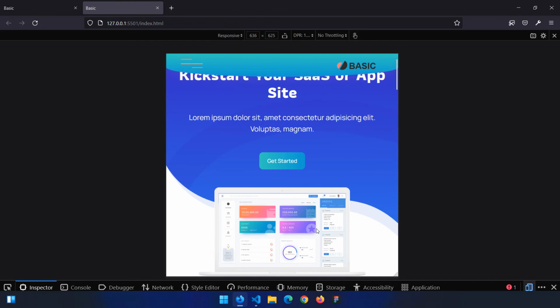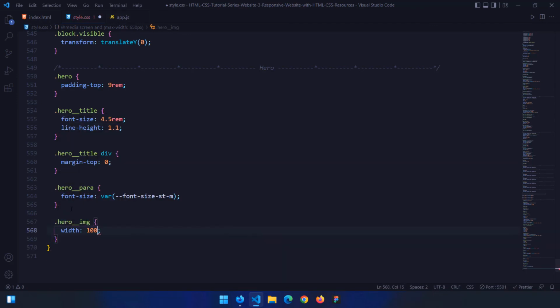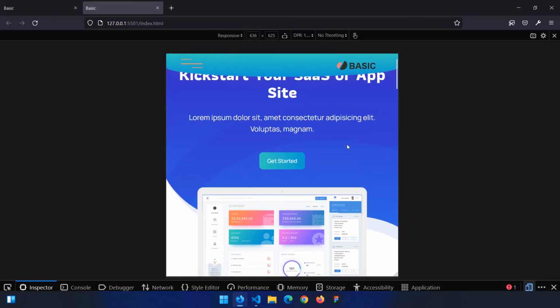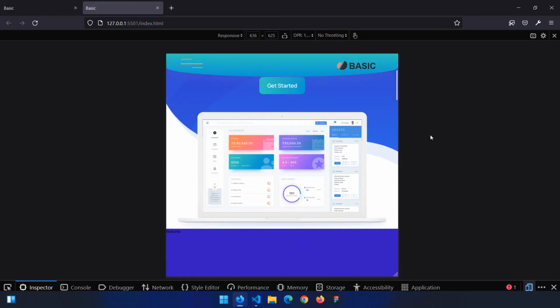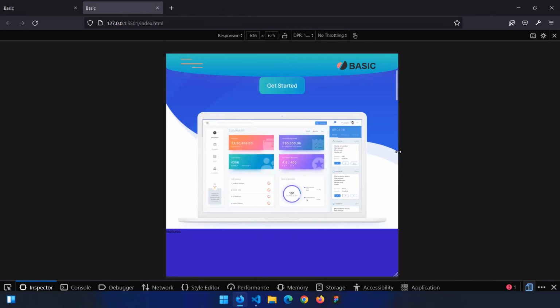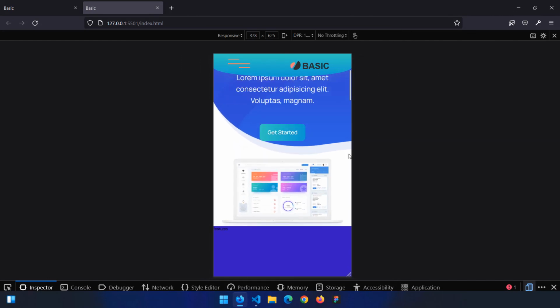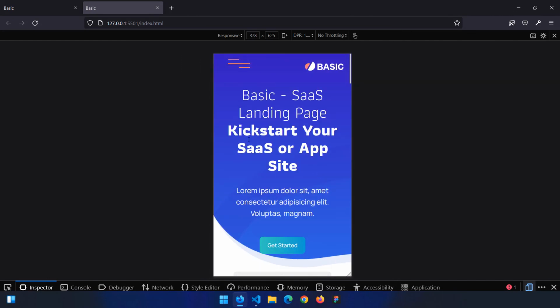And did we do the image? No, we didn't do the image. Let's go ahead and grab the image. That is hero img. We're going to say, okay, the width is 100% of its parent. It is going to grab 100% of the width of the parent. So I think these two look the same, and we could decrease the width of the window, and take a look at further media queries if required. So this is 378. The title looks big, but I think that is required. It has to be this big.